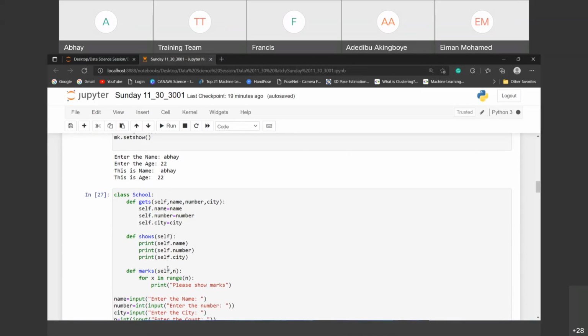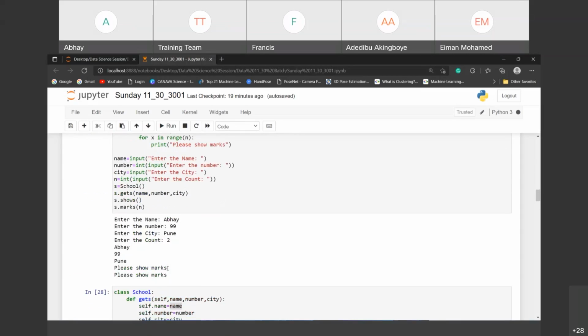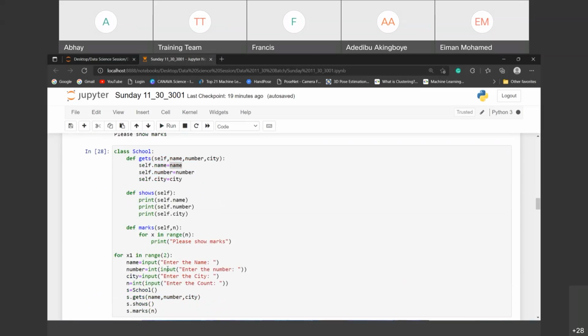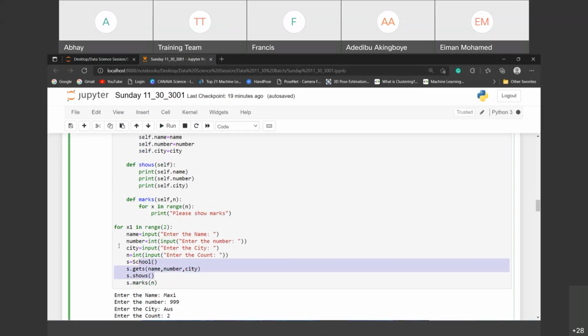The self keyword is always there to support every function, because these become methods. As we move forward, we have seen a similar structure here. We can define for loops, and we can define if-else conditions as well. There is nothing in between.